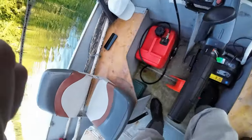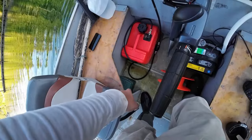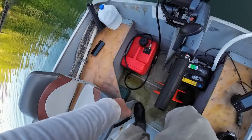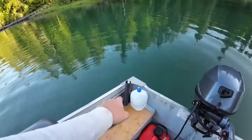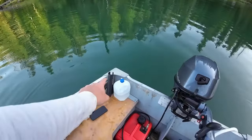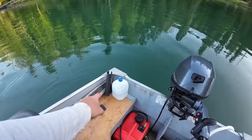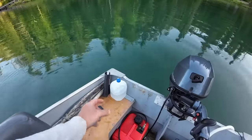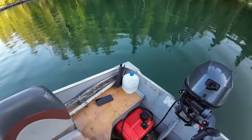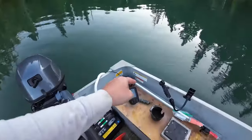Under here is my boat box — down there is registration, emergency stuff, all that good stuff. I got this on my seat. I also have this pole holder here that I usually use as a net holder. You can put a net in there, and just because of the physics the net really can't jump out unless you basically turn the boat upside down. So that's usually where I put the net — it's just kind of right behind me, out of the way, since I'm going to land all my fish on the port side.